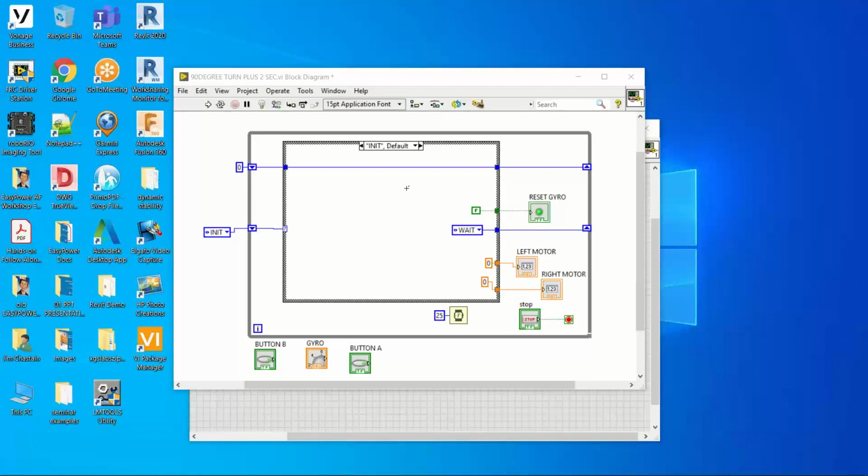Okay, so this is an example of putting an extended wait capability into a state machine that's running relatively fast. This is running at 25 milliseconds per loop, which is pretty quick, but we want to have a 2-second delay in our 90-degree turn state machine. So what it boils down to is we want to turn 90 degrees and then wait 2 seconds before we accept another button push.